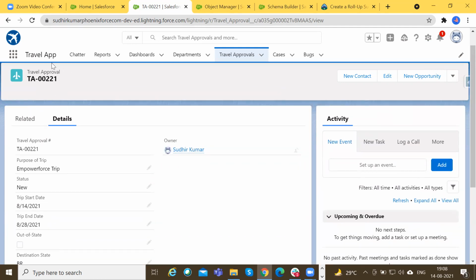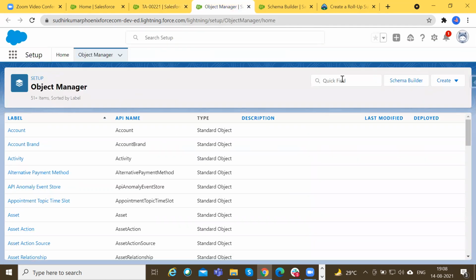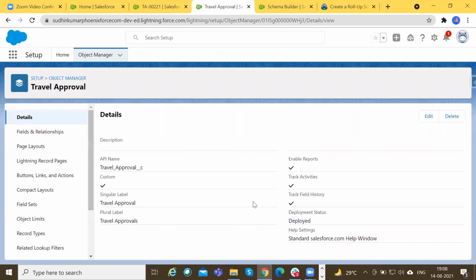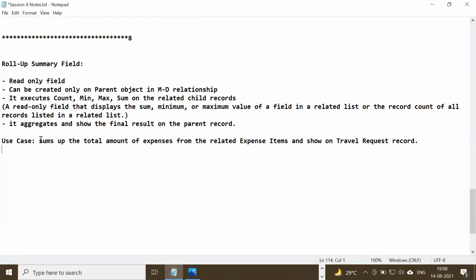In this case, our parent record is this travel approval request. We want to roll up all our expense items onto travel approval. So our use case is to sum up the total amount of expenses on the related expense items and show it on the travel approval record. This is our actual business use case.